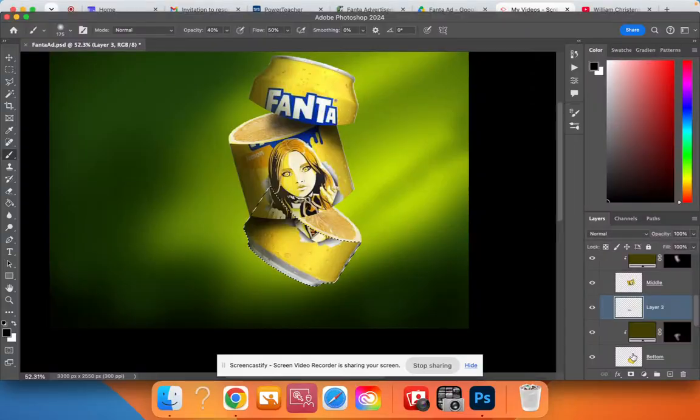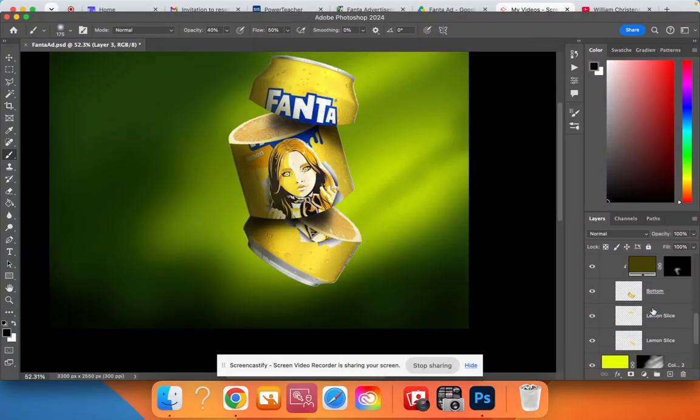And then we can hit Command D and just carefully try to add some of those shadows to that also. So now we've got some more contrast. We've got some shadows that are helping the illusion of that can sitting on top of the other sections.